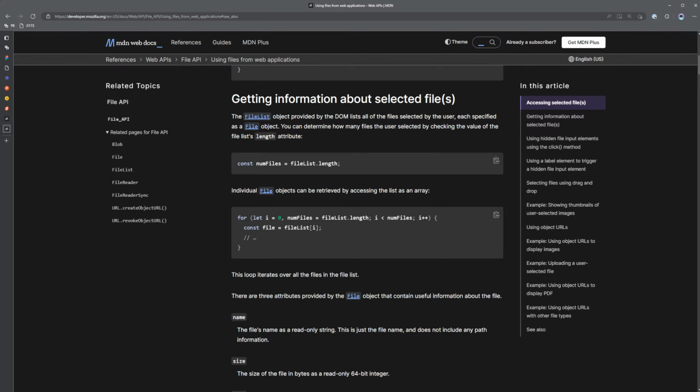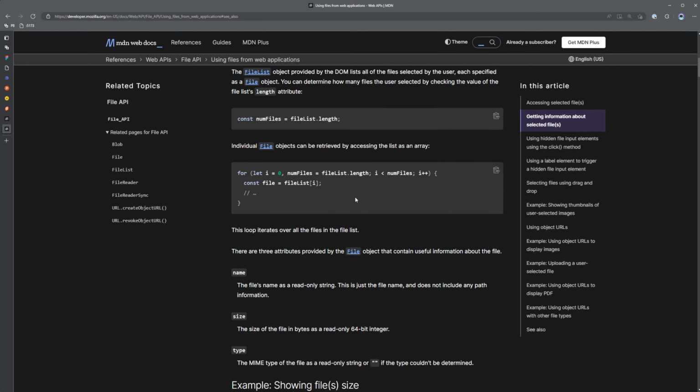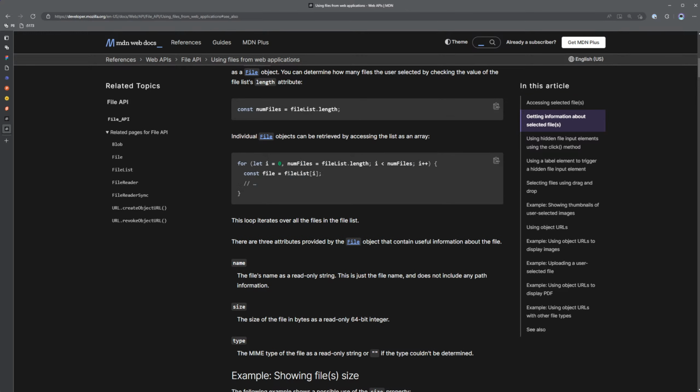So I believe that drop zone actually isn't populating the input, of course, because right now there's no link to the two. And I don't know, can I just add that to the file list?